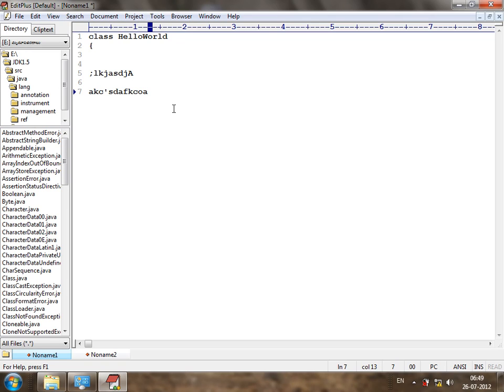So the very advisable thing is, whenever you open a brace or a parenthesis, close it right away. Then it will be very easy to track. Whenever you open a brace or a parenthesis or a bracket, close it immediately, so that we can avoid unnecessary compilation errors.